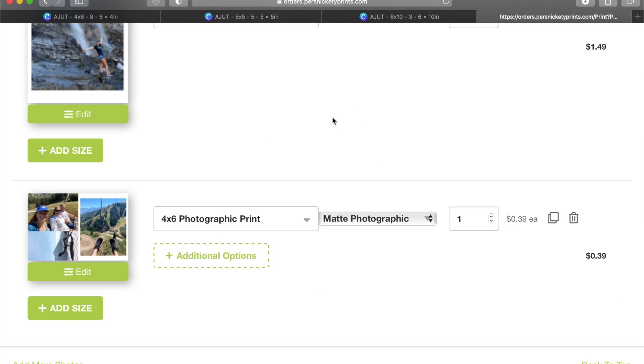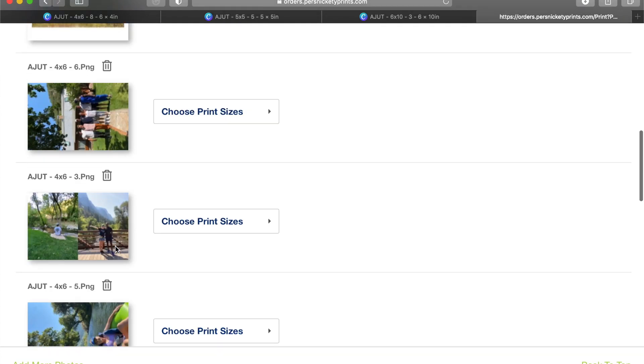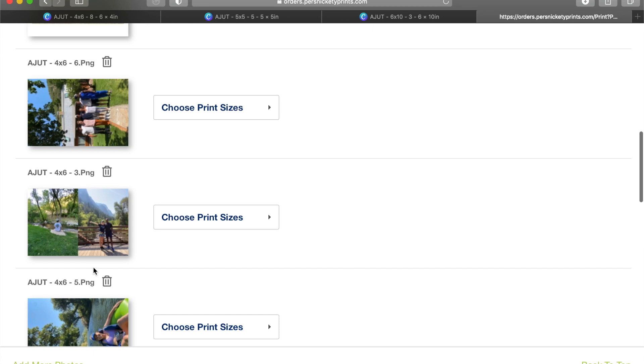That's pretty much it — I would do this to all my photos and then order them. Typically I wouldn't just order one project at a time; I'd order photos for my Project Life album, these photos, and whatever else I'm working on. I think if you spend about $60 you get free shipping, so I'd usually try to spend that much at once to make it cost effective. I've also used Persnickety print credits where they have sales — like all four by sixes at 50% off — and you can buy credits for 100 photos at that sale rate, then use them any time even after the sale ends.